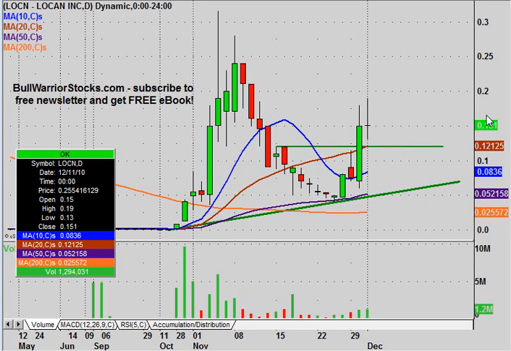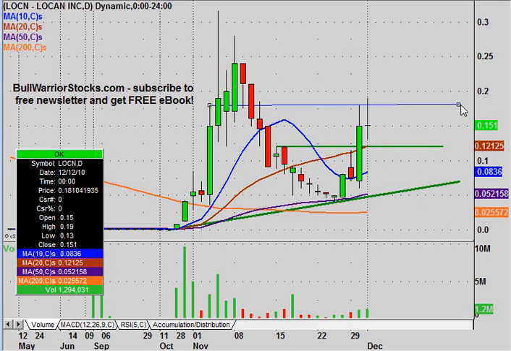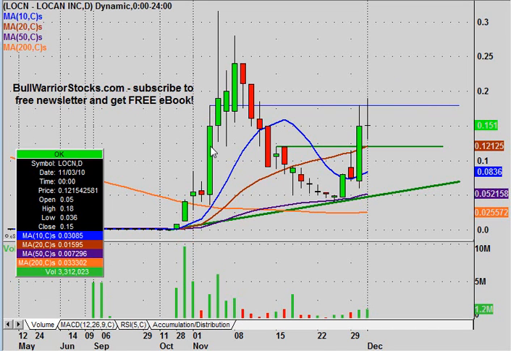Now in terms of resistances, the fun stuff, the price momentarily was above this key level of resistance today, but couldn't quite maintain itself. Not a surprise, but at the same time, nothing to panic about either. It closed up close to it. But if we look here back on the 3rd of November, the price put in a high of 18 cents, and then did a great job of acting as support here.